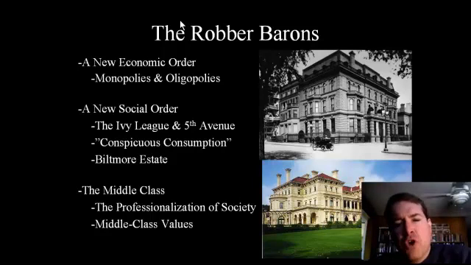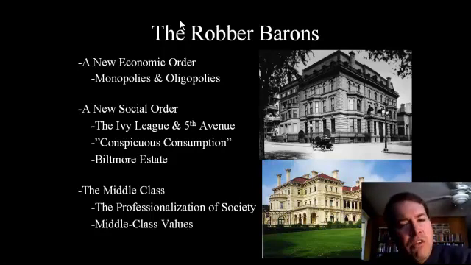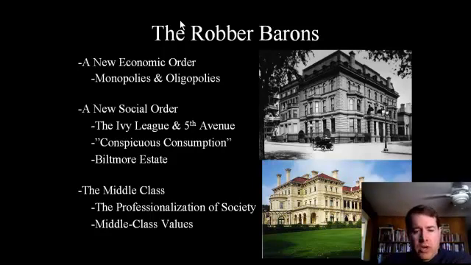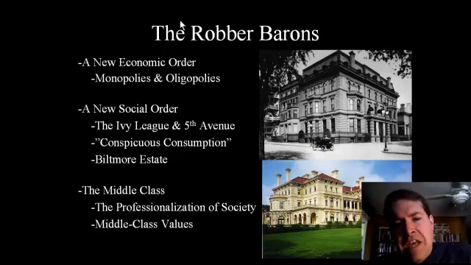But you don't want to have to travel that far if you're having to work in New York City all the time. Like, for example, J.P. Morgan wants to stay in constant contact with the city. He wants to be in the city in order to make business deals and keep on top of the stock market. So you need a townhouse. This is the birth and the growth of Fifth Avenue.